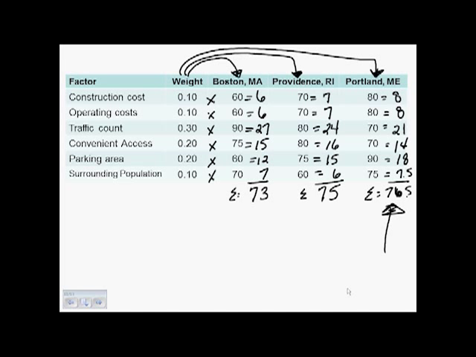There should be a decimal point in there. The best score, the highest score. So it should be where we want to build. It should be where we want to locate because it has the best score given what we said was important. That again was chapter 5, slides 10 and 11.